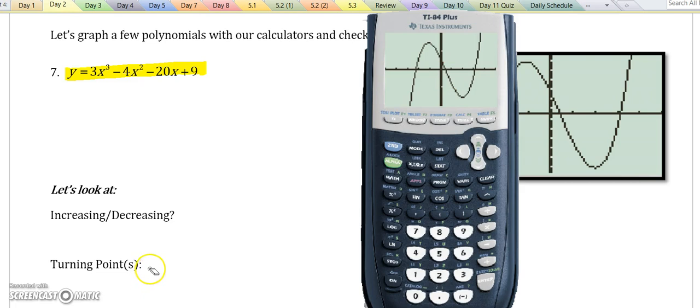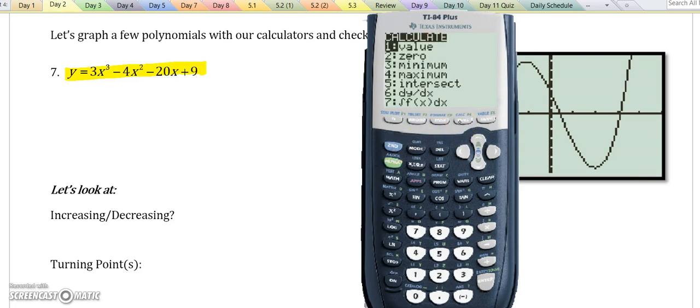All right, now turning points occur where the graph goes from increasing to decreasing. So we'd say that this is a turning point, and here we go from decreasing to increasing. This would be a turning point. So I think this would be a good time for us to go ahead and calculate this relative maximum. So we're going to calculate this just like we would an old maximum.